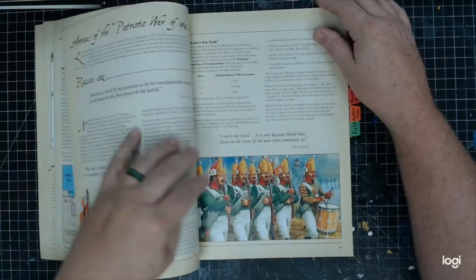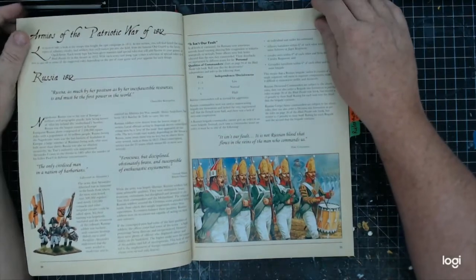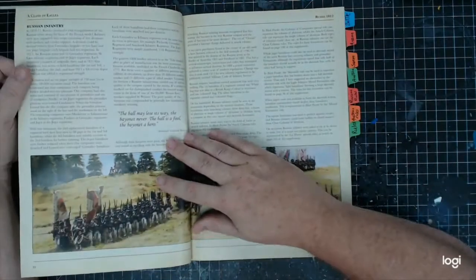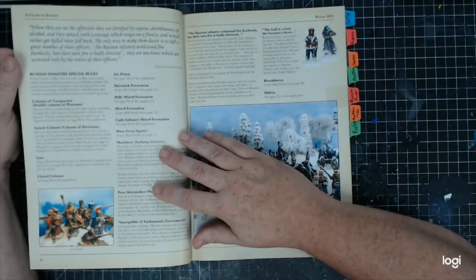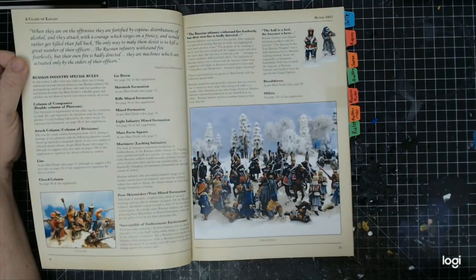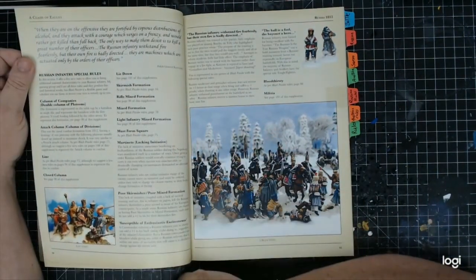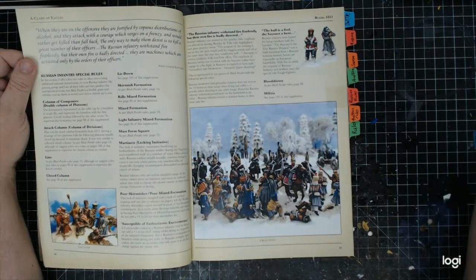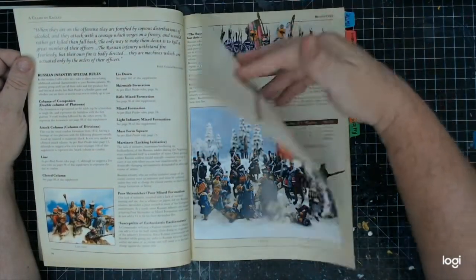Then it comes to the armies. This is where we start getting serious. Russia, 1812. Okay, you want to build an army? This is the army. See, it has the background of the Russian army. It has the special rules for them. It said with these special rules they add, you do not have to use these. It gives you a flavor, but you can use some or not use any you want. So these are recommendations just to give the flavor of the Russian army.